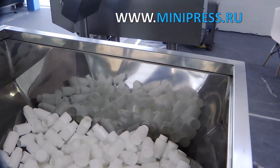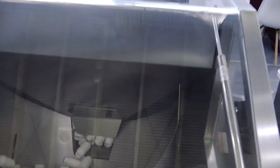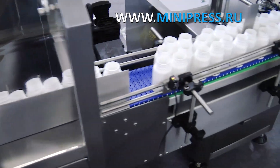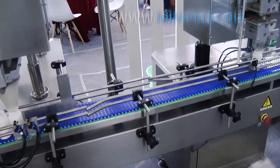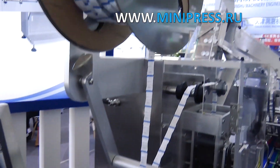Last year our company started production of vitamins in tablets. We planned to fill tablets in plastic bottles of 100 milliliters. Tablets are a solid dosage form. This procedure required the purchase of additional equipment — an automatic machine for filling plastic bottles. In addition, for the production of tablets I needed a labeling machine, which is used for labeling in automatic and semi-automatic mode on pharmaceutical and medicinal products.